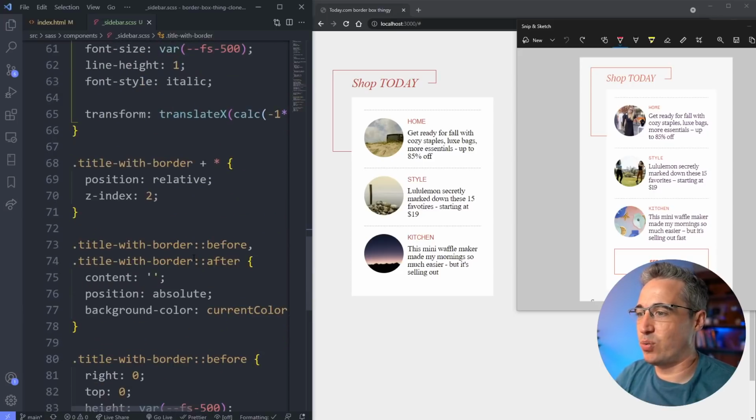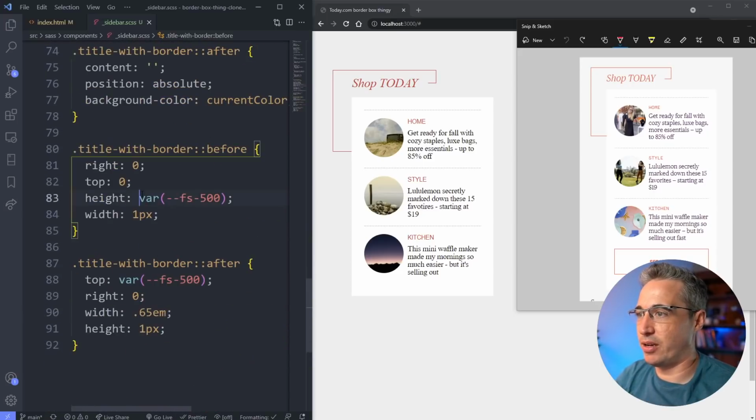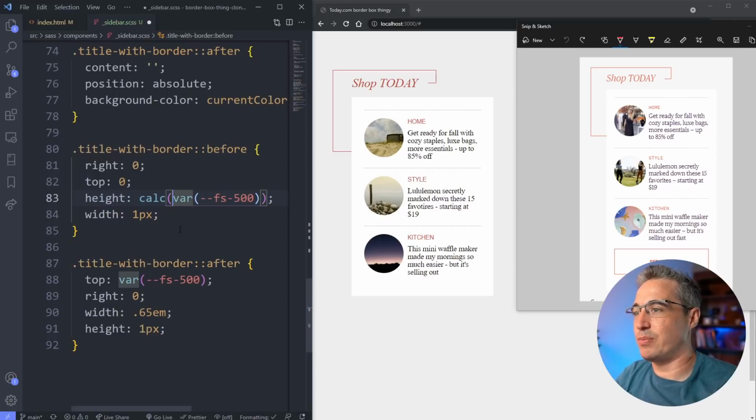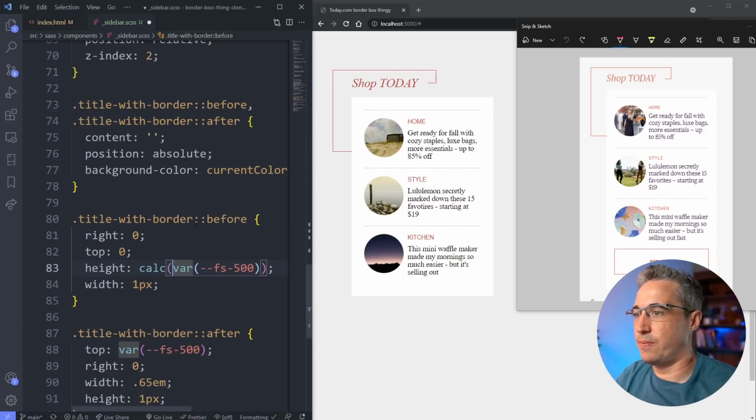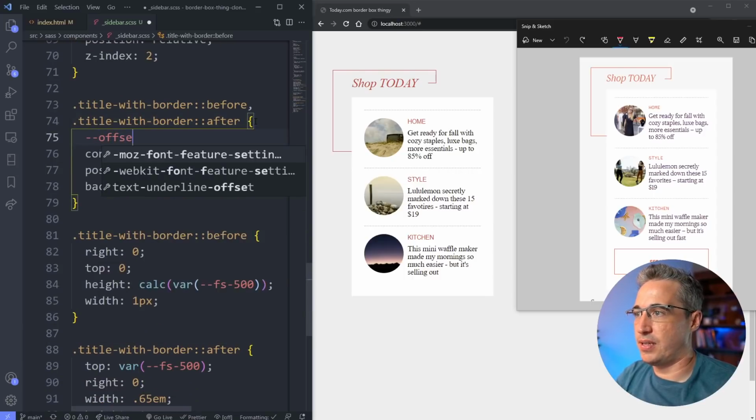Okay, so I just want to make this so it can actually work a little bit better. So I am going to throw a calc on here. And you might be going, Kevin, it's working. Why are you doing this? But again, the idea here is I want to make it as reusable as possible. So we're going to do a calc of... Okay, so let's just throw offset top.